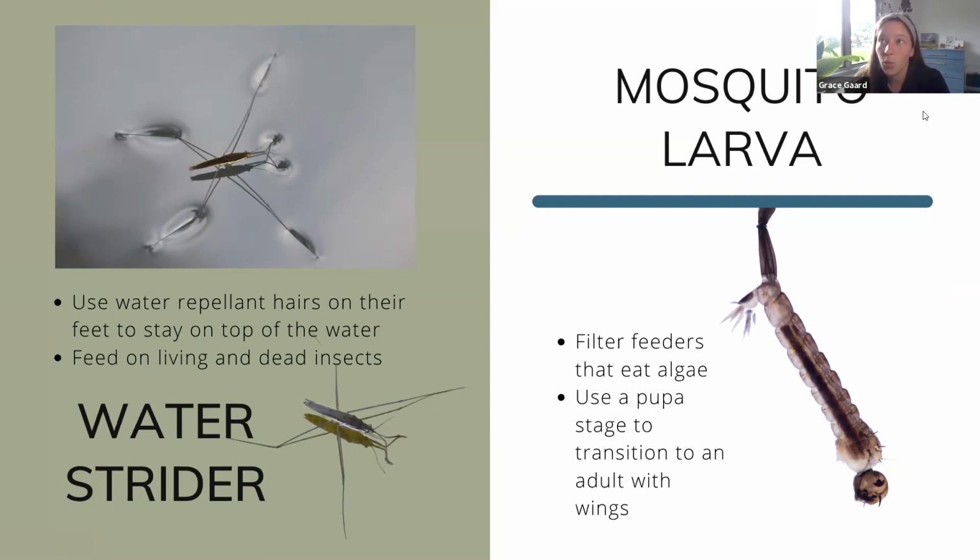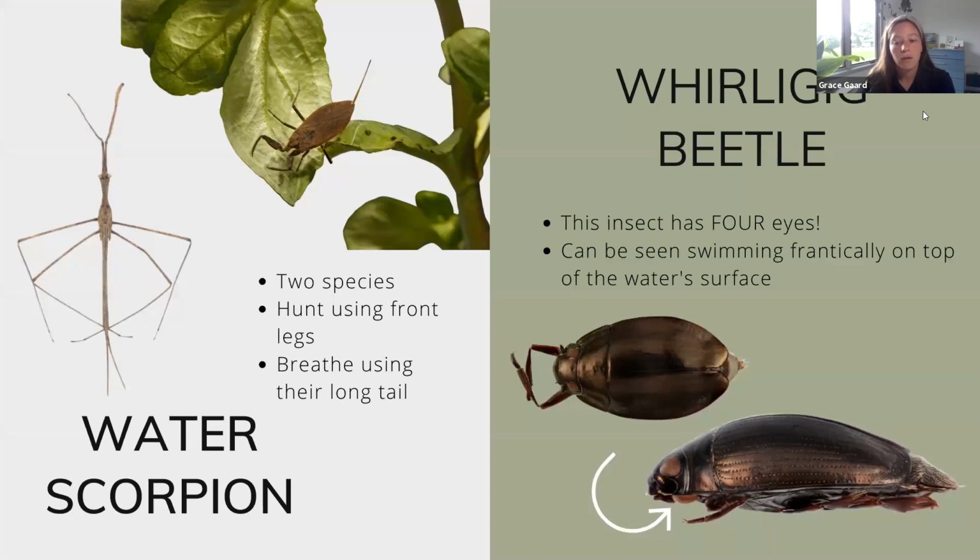And then we talk about butterfly life cycles a lot, and they go through a pupa stage where they go in a chrysalis and then they come out a beautiful butterfly. Well, mosquitoes kind of do the same thing, except they come out as a mosquito that will suck our blood. So they do go into a pupa stage and eventually come out of that and have their wings. So all of these insects, usually as they grow, they shed or molt their skin and then tend to grow a little bit more. So some of them have a life cycle that involves a pupa, some of them do not. So species that indicate a little bit better water quality, at least more in the middle range.